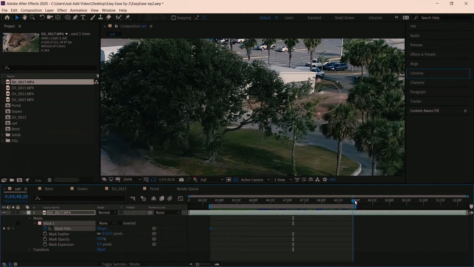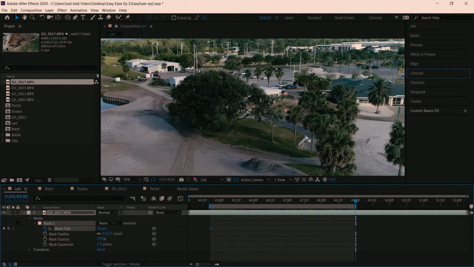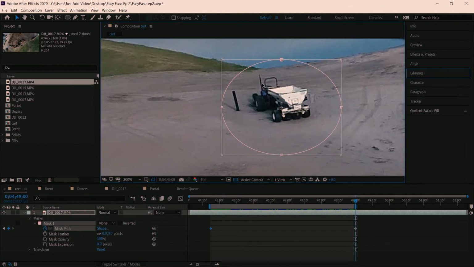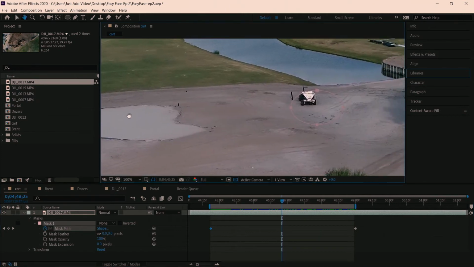Okay, so now you move your mask. Move this little baby over here. There you go. Expand it a little bit. I usually try to keep the mask the same size around the shape. I also don't like the idea of it working with water. I feel like that's not going to work, so I'm going to keep it away from the water a little bit. What even is that thing? It's some kind of golf equipment.